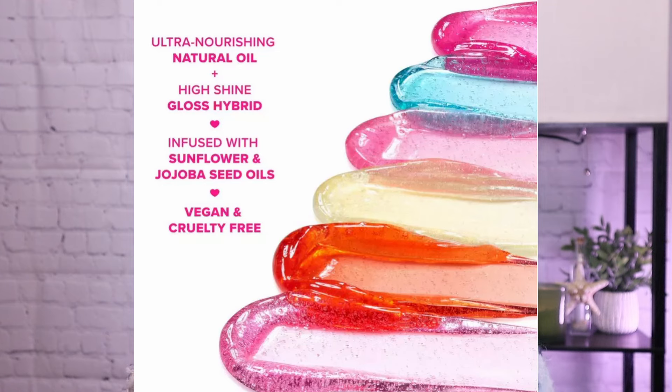These Too Faced lip oils come in so many different shades and scents — it's a juicy lip oil hybrid. This is the Kissing Jelly Gloss and I got it in Sour Watermelon. I want to see what it looks like on top of the Color Fetish lip stain, but I have to warn you this has intense fragrance — when I first smelled it I was like, whoa, that is strong. After a while it smells like a watermelon Jolly Rancher. If you want that glossy look you can throw on a lip oil to revive that color.